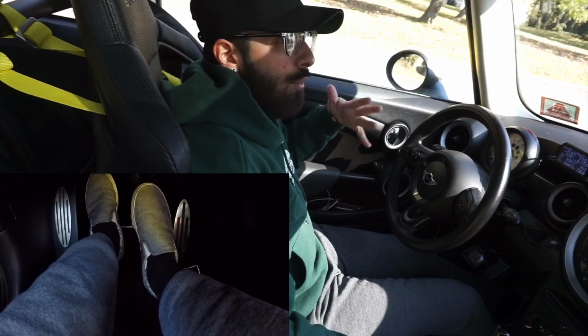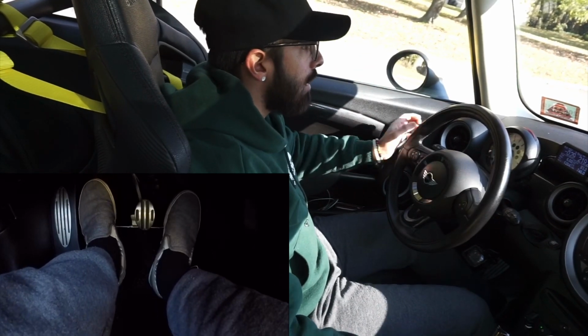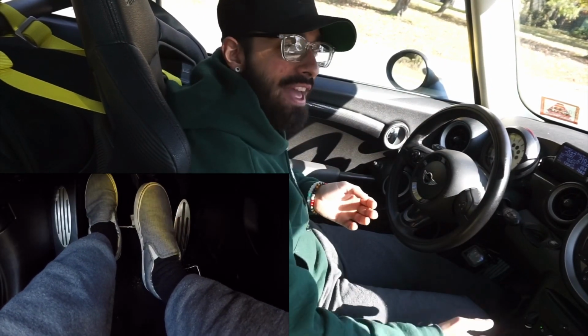Oh look, I don't want to roll back, I'm just learning. Clutch out a little bit. Oh look, the light turns green, and you're already right there. You're already at the clutch, almost at the biting point, so you won't have to worry about rolling back. I think that's a good technique.